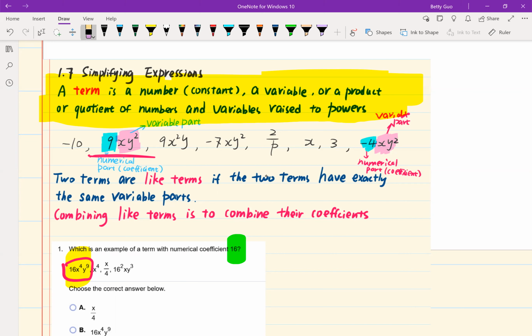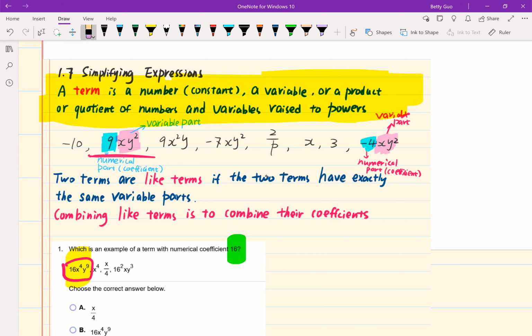Could we combine them? Let's see, we have 9 pink here, and we have -4 pink there. If we combine them, how many pinks do we have? What if you imagine the pink is a pink apple? So you have 9 apples here, and you have -4 apples there. So if you put them together, how many apples do you have? You put them together, 5 apples. Yeah, I'll show you that in detail later, okay? Yeah, that's good. You guys see those two things are like terms.